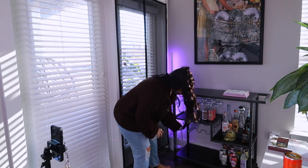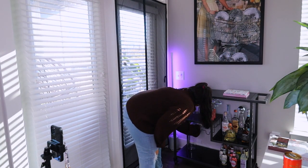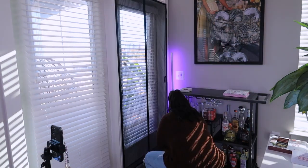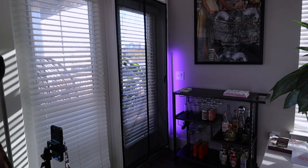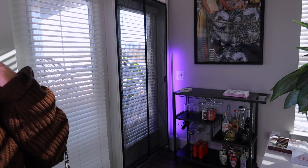Maybe I'll just keep this down here. Okay, let's also put this sparkling water down here as well. Or should it go here? I guess it could go there. I'm gonna set these at the bottom, I believe. I just feel like there should be some sort of... Ooh. I'm just not being wowed by the top yet.